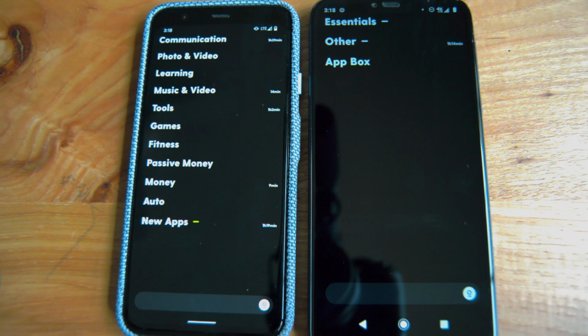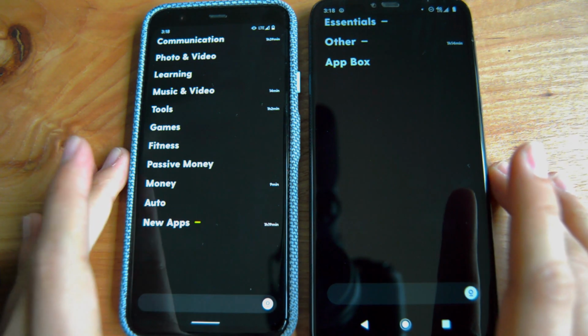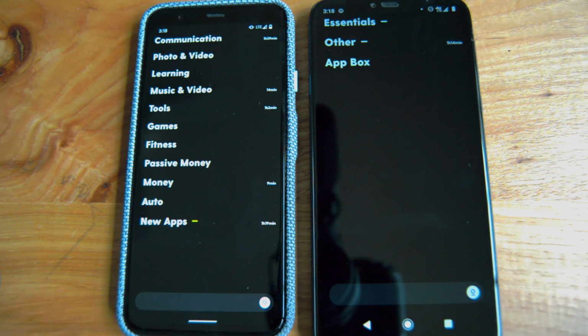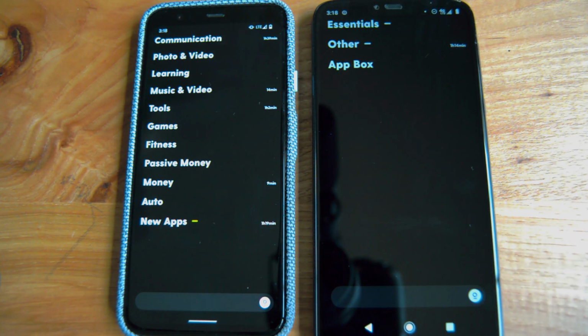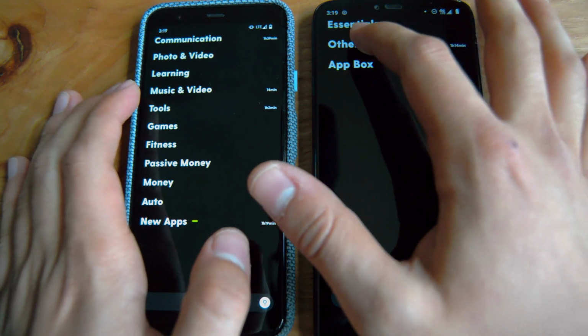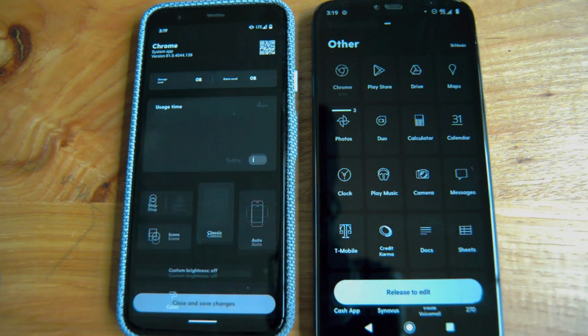So here we have it, Ratio Lite versus Ratio Pro. Both of them need a code, but they are installed differently. Ratio Pro is installed via a Blloc Desk app on your computer, so PC or Mac. This one is installed through an APK, which eventually maybe will come into the Play Store. They're still going through certification on all of that. But we're going to compare a couple of the things that work and do not work in Ratio Lite versus Ratio Pro. So let's go to the dashboard.